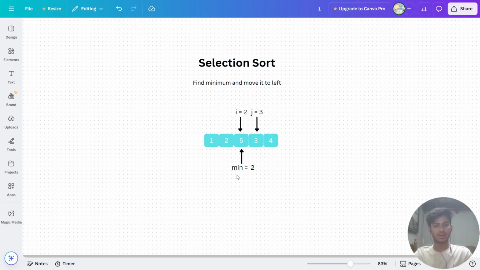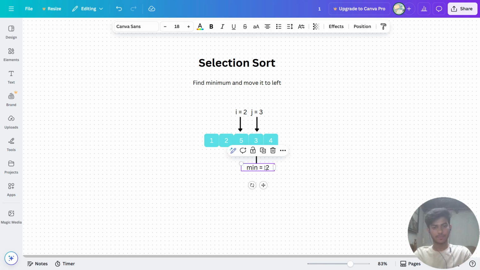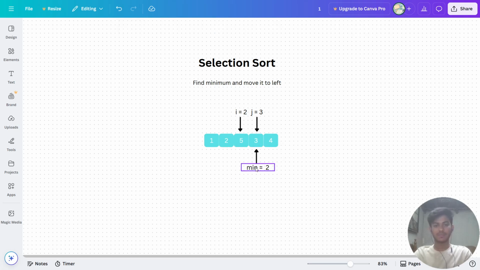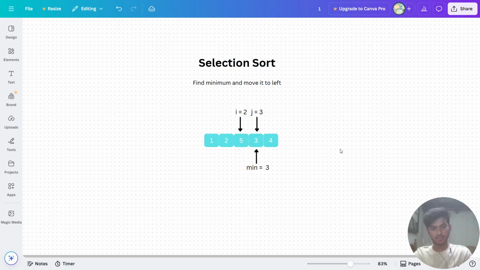And we have to again check, is j less than the minimum? So 3 less than 5? Yes, it is. So the minimum will be 3. And here remember that the minimum is not showing the value, but it is showing the index of the minimum. So in this case, both are the same. This is the index of the minimum element.